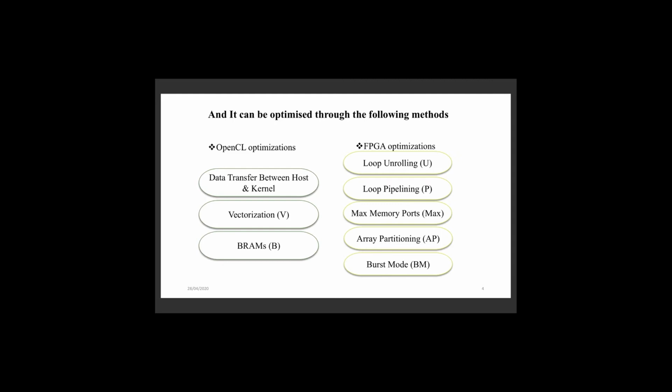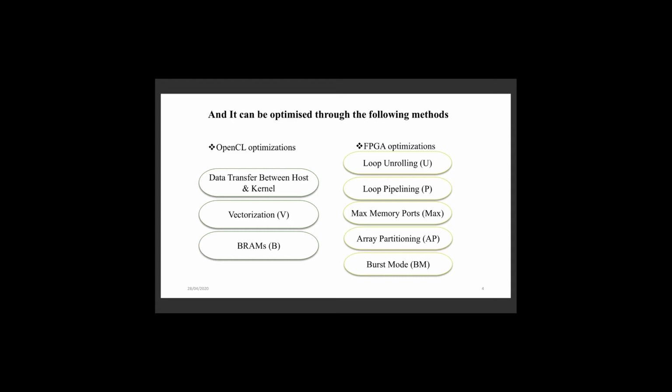So from OpenCL, for example, there are the data transfer options and methods between the host and the kernel, and also the utilization of the full width or bandwidth of the data access ports between the host and the FPGA and the kernel in the FPGA using vectorization, and the utilization of the memory hierarchy in the FPGA system we are targeting.